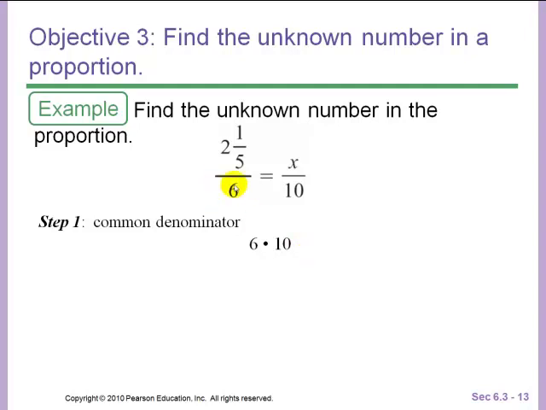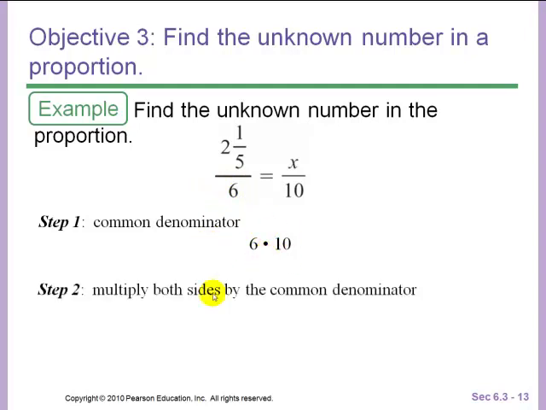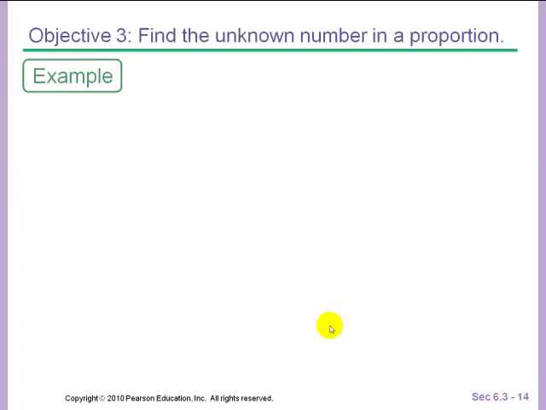I am choosing to leave it written as 6 times 10 and leave it written as a multiplication out of pure laziness, and we'll see why in a second. So I'm going to multiply both sides of this proportion by 6 times 10 over 1. So here's my equal sign. I'm doing the same thing to the left as to the right.